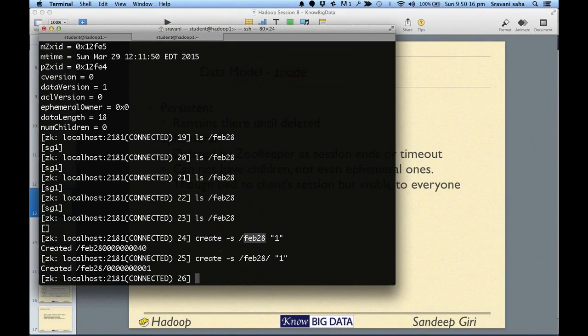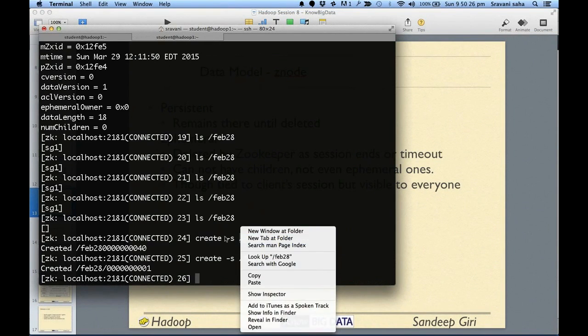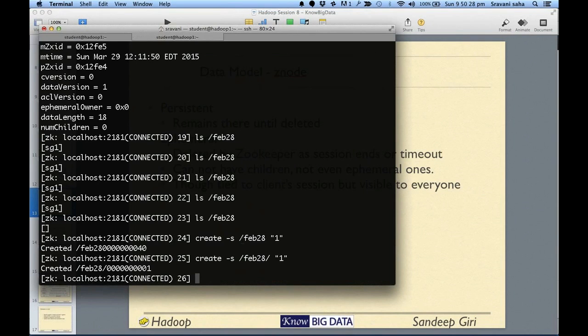It automatically took the path as a prefix and appended 0040, because 40 is the running count for the sequential nodes.